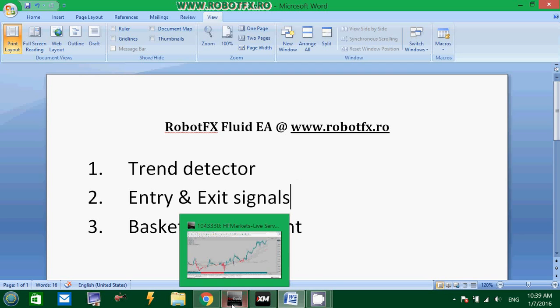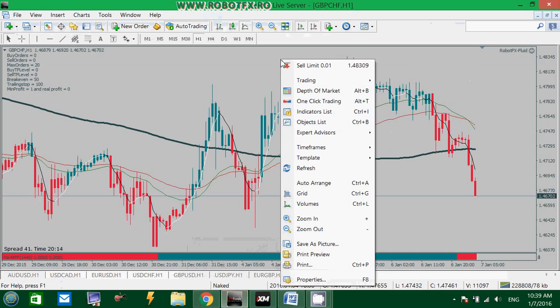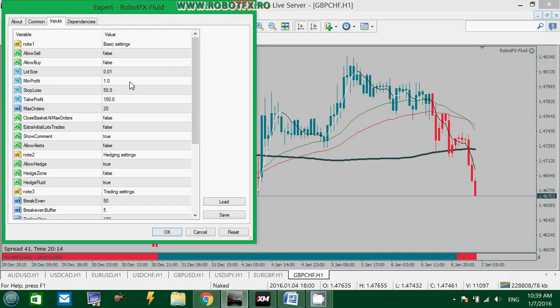So, how I'm trading. I usually have the Expert Advisor set to false on all charts. Allow sell and allow buy set to false. Now, what is important, I think, is that even if you trade 100% automatically, if you are thinking about something to make money for you, probably you will still check the charts one time per day, at least just for curiosity.